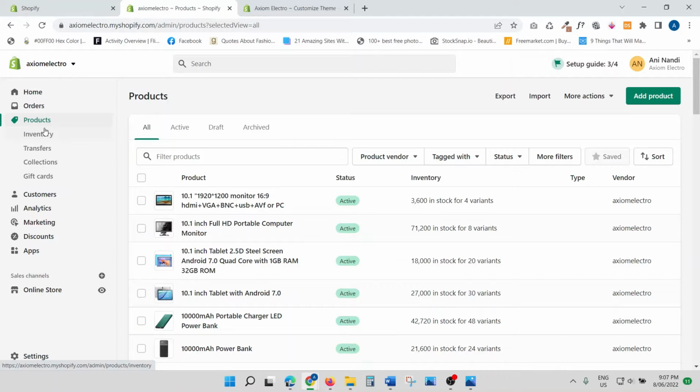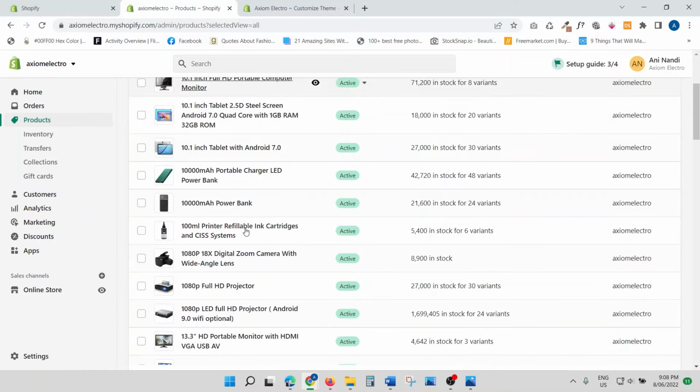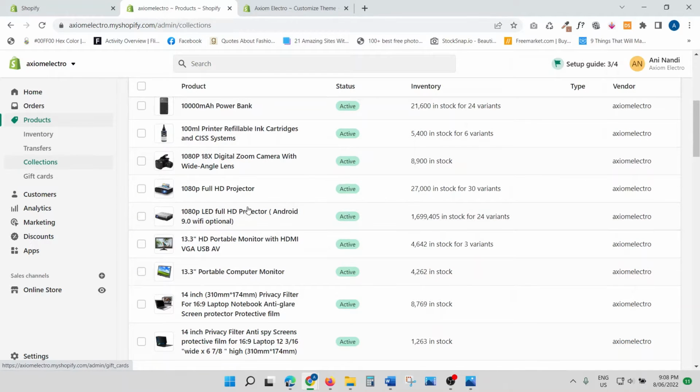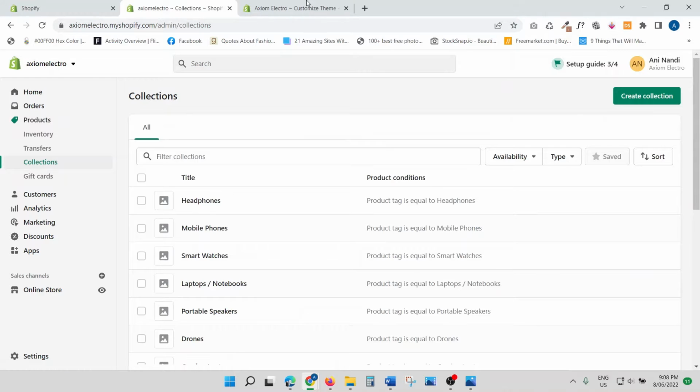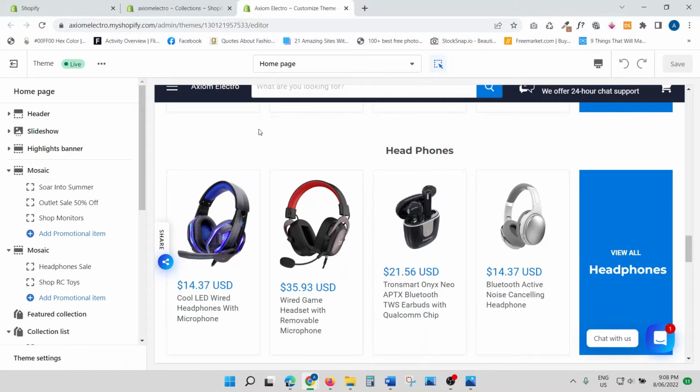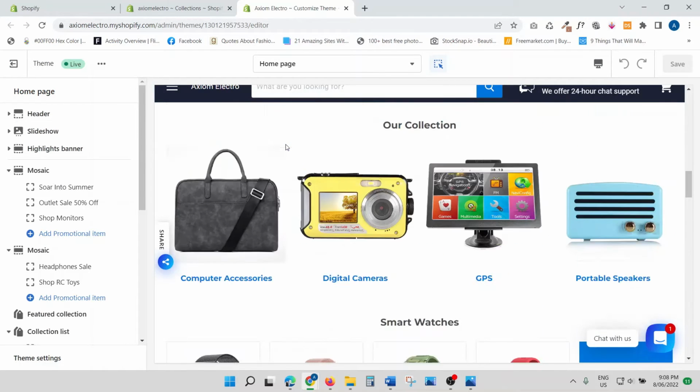I've done a big tutorial on how to import products from Dsers, how to customize everything, all the settings. So feel free to check it out. I'll leave the link in the description. But all the products have been done. I've made all the collections as well. Okay, so let's get to the designing part.